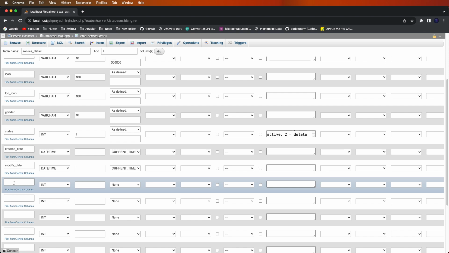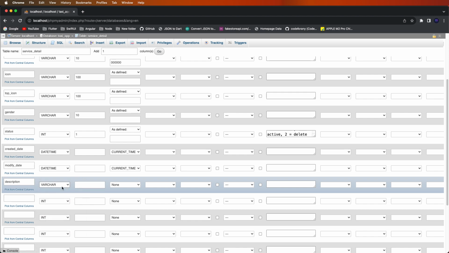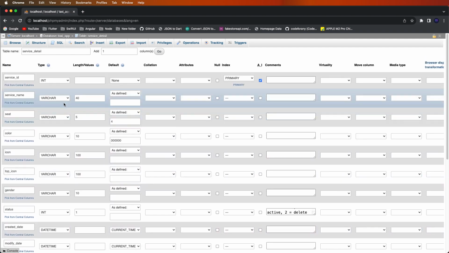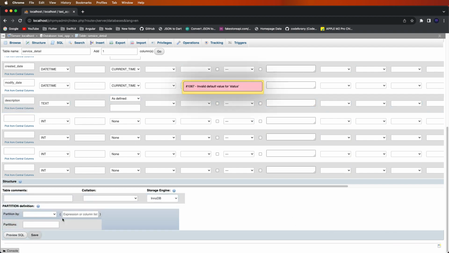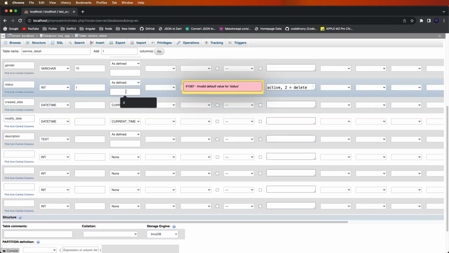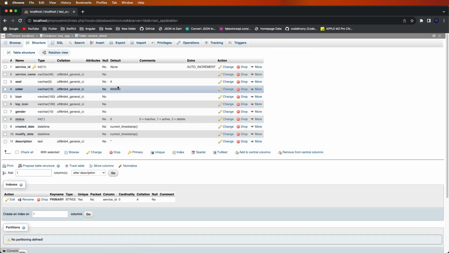Also we need to give a description, so set the text property, by default blank, like this. And for these service tables, these are the columns we need. And to view these tables, now the service table creation is done.